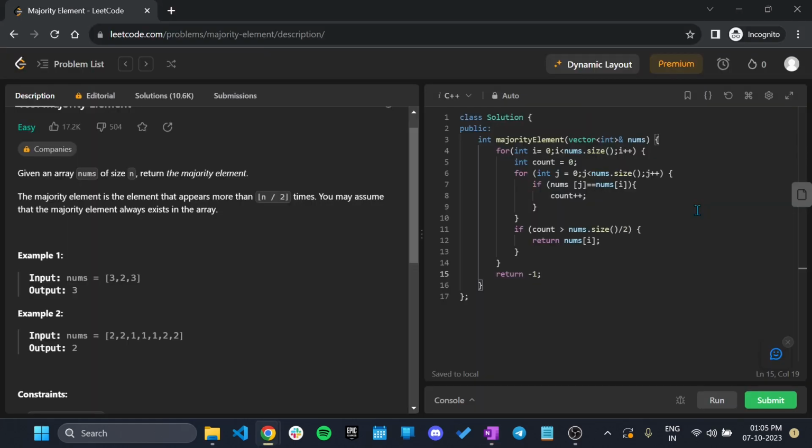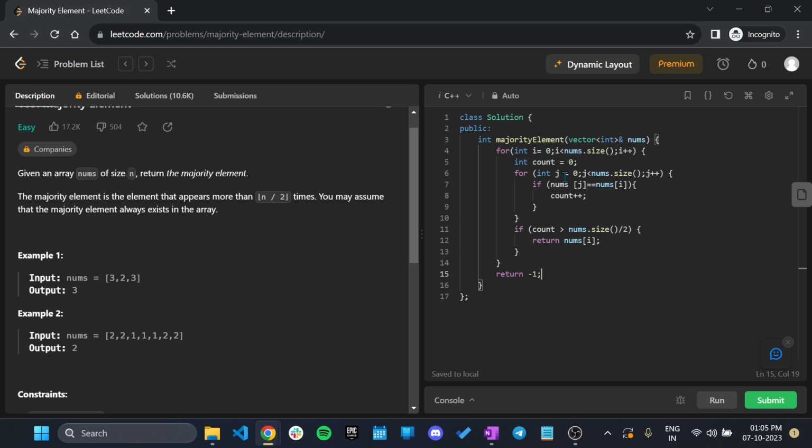Let's discuss the brute force approach of this problem. What could be the brute force approach that comes into your mind? What we can do is select an element and then traverse the whole array to find the count of that element. And then we can do this for every other element. I will directly explain the code. The outer loop is for the ith element which we have to traverse.